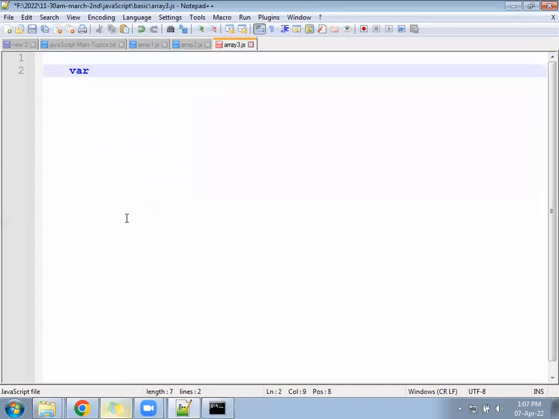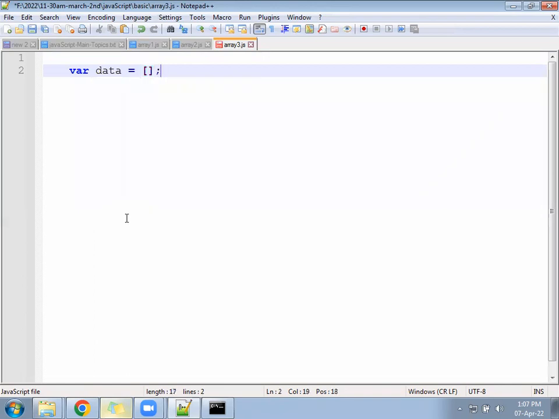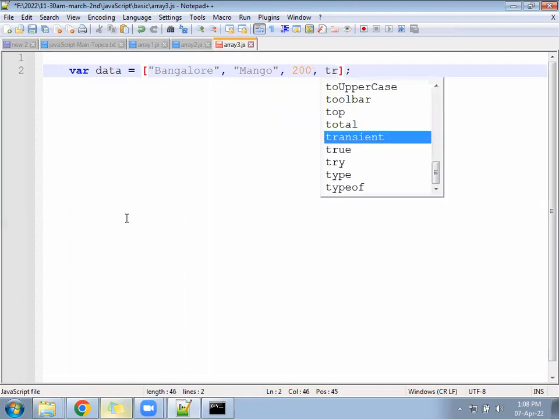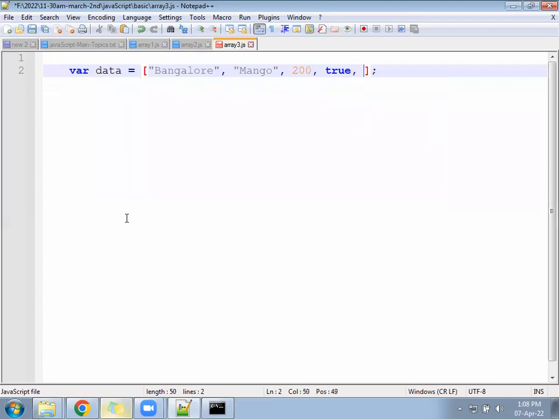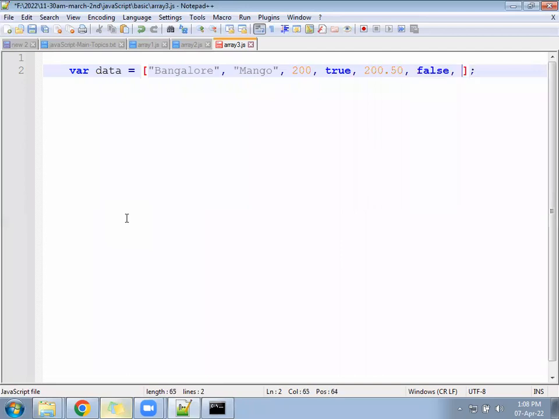A variable, maybe data equal to, keep inside mango, keep inside 200, keep inside true, keep inside 200.50, keep inside false, keep inside some very big number.